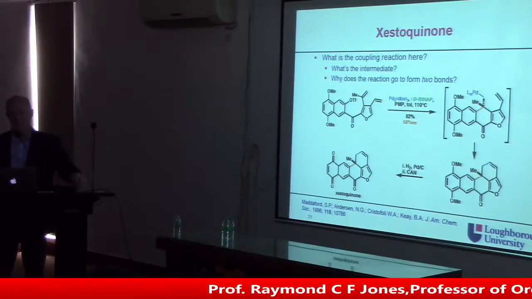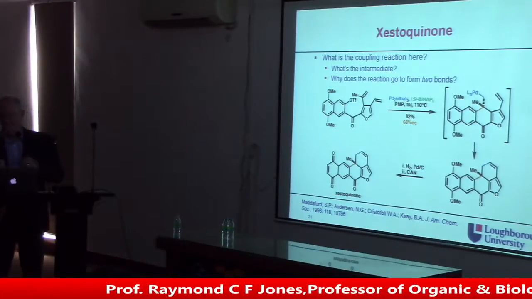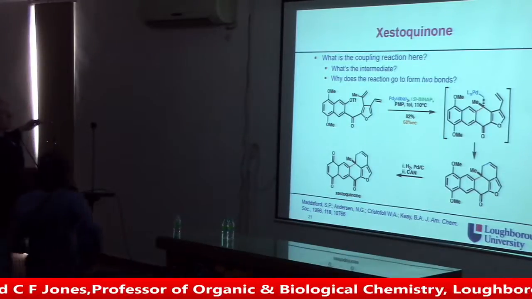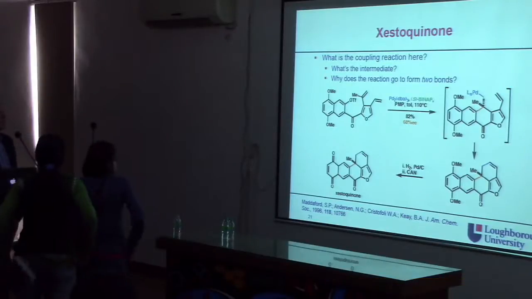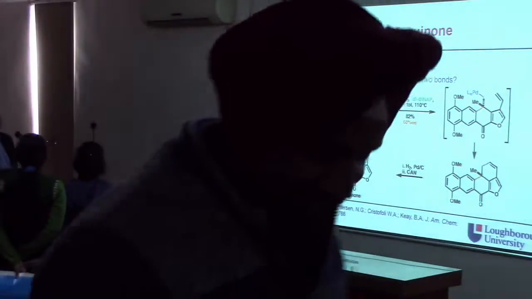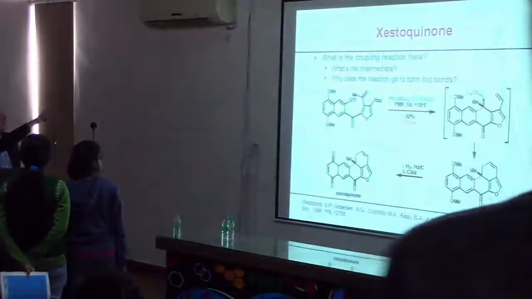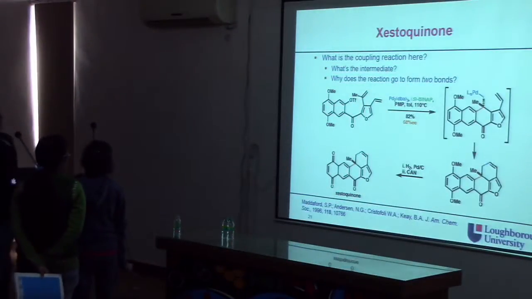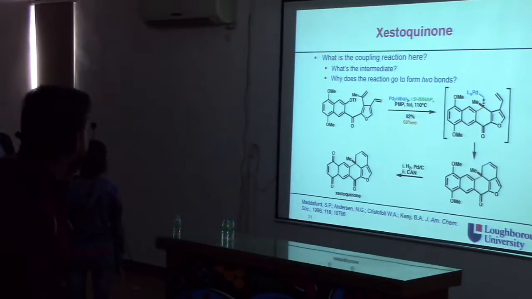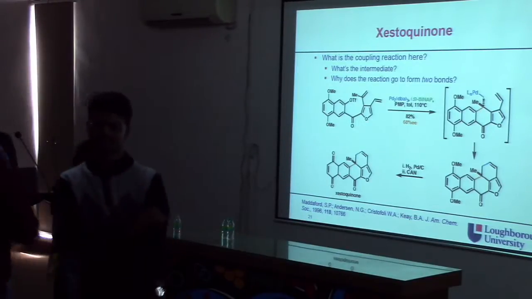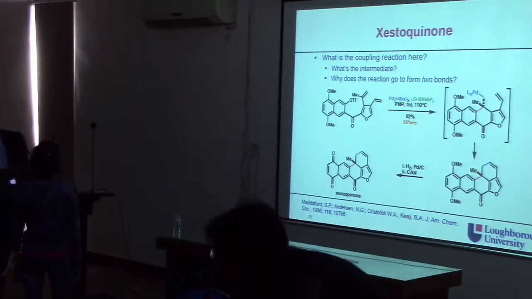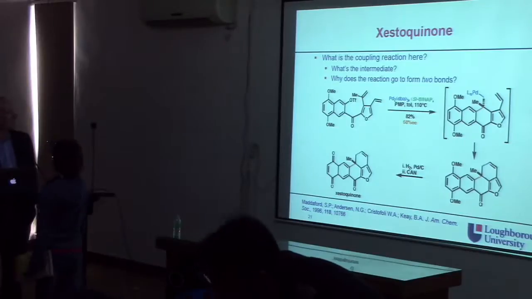Hello. We've seen that in coupling, palladium always attacks at the more hindered side. But here palladium has attacked at the less hindered side. No, oh, in the second coupling. No, sir. The first one is attacked at the more hindered. So the palladium's gone to the less hindered side. Oh, I see what you mean. Yeah, I think that's probably just because it's forming a 6-membered ring rather than a 7-membered ring. Yeah, I'm sure that's it.